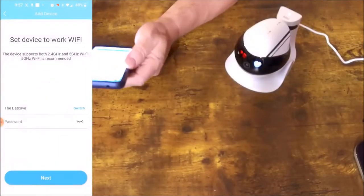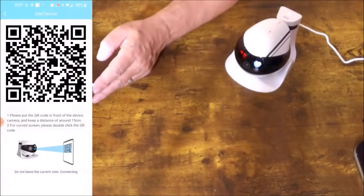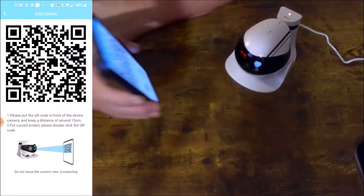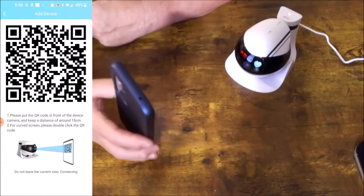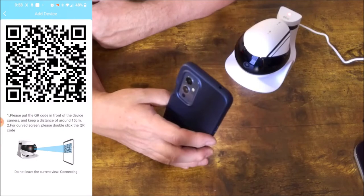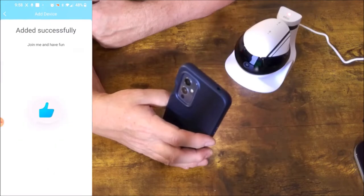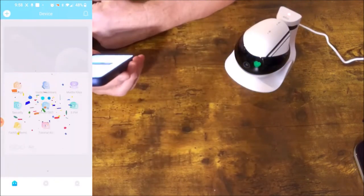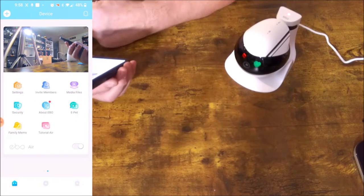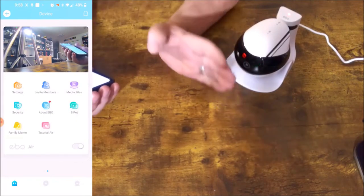All right, so now we're going to put our password in, and we have our QR code. It's right there on the screen, so now we're going to hold that. Bop, bop, bop. We got a thumbs up and fireworks. This will close and... All right, so we need to do a firmware update, but we can see we already have video.